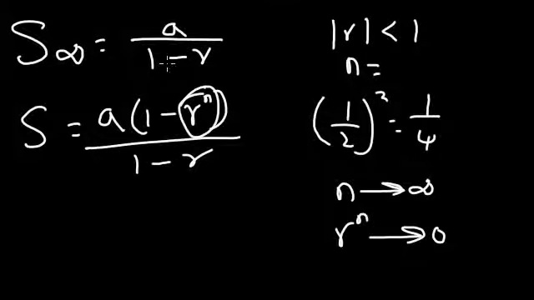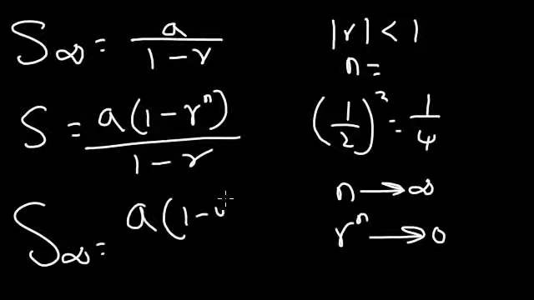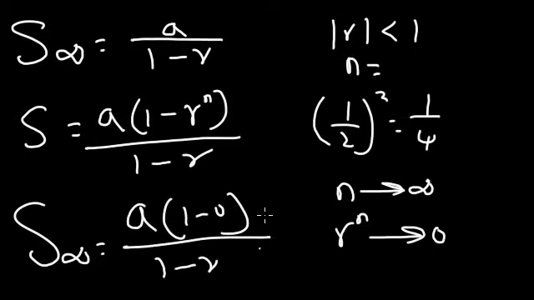So clearly we can say this becomes 0, and we have the sum to infinity as n goes towards infinity. So it becomes a multiplied by 1 minus 0 divided by 1 minus r, which ends up with the formula we got here. So that's how to show the formula for the sum of GPs, both when the common ratio is less than 1 and greater than 1, and when the number of terms is approaching infinity. So I hope you find this helpful and understandable.